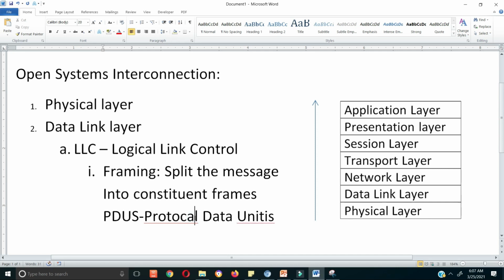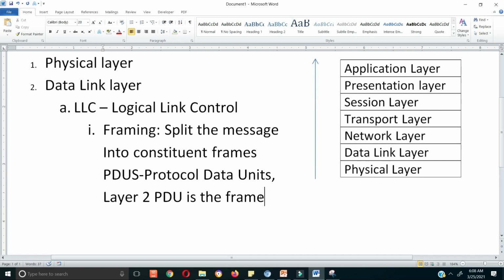The PDU is basically the word, the constituent word in the sentence. The layer 2 PDU is the frame. So that is framing, and that's the logical link layer.